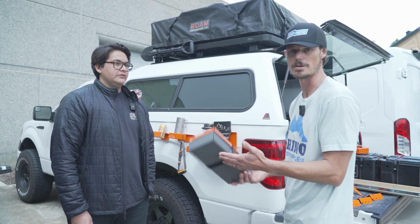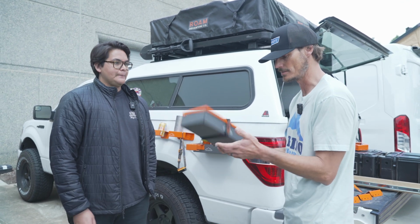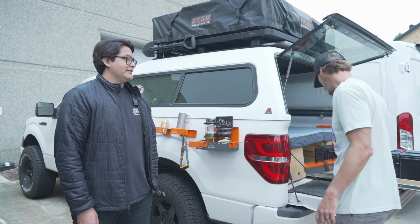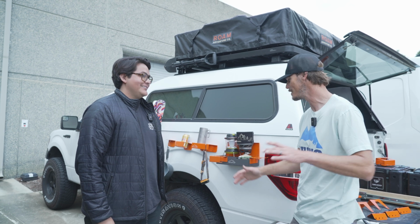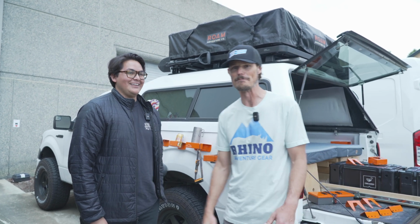And this is incredibly light. For whatever reason, I had this idea that it would be heavier. Yeah, all aluminum. Stoked that you used it down in Baja. Absolutely, it worked well. I may or may not have put a beer or two in there. I would hope you would.